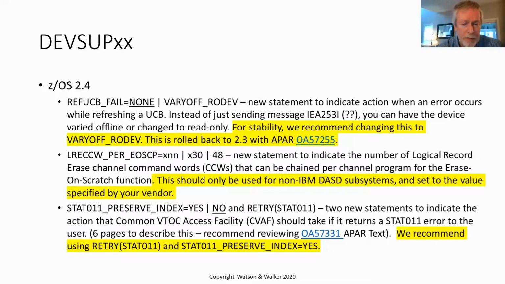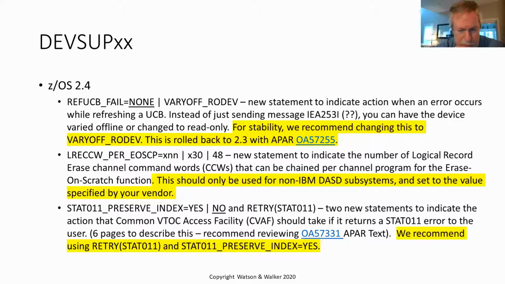The next one is only for people that are using arrays on scratch with non-IBM DASD, and it controls the number of logical record array CCWs that can be chained together. When they first brought out arrays on scratch, many years ago when I was young, the performance was horrific. Now, in most cases, you wouldn't even know if it's turned on or not. So if you have sensitive data anywhere, you really should be enabling arrays on scratch. If you have non-IBM DASD, you should talk to your vendor about this setting and see what value they recommend.